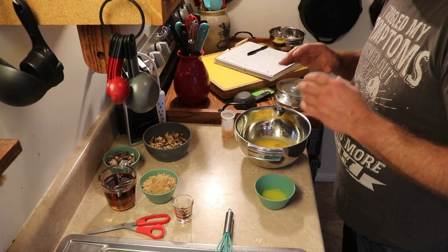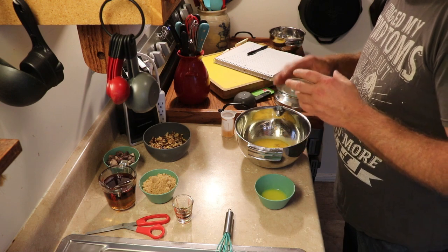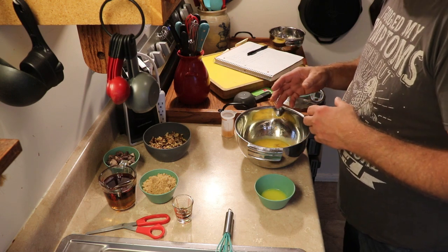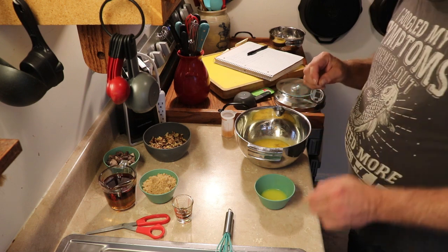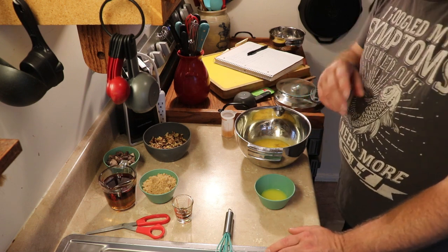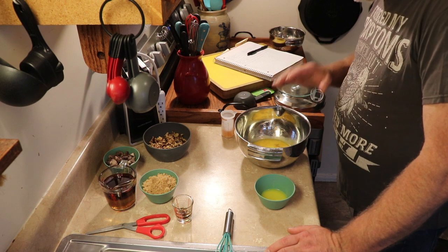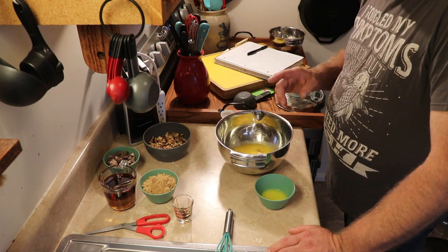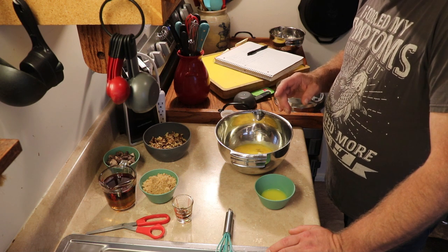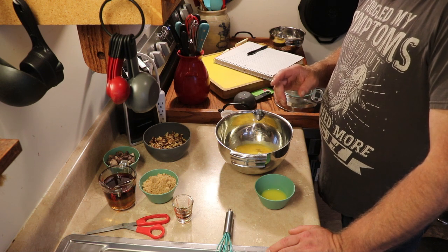This has just a handful of ingredients, and one of them's optional, and I'm going to take that option. Sorry, I got to sneeze. I can feel it coming on, so if I sneeze, excuse me. The first thing I got, and all we need is a medium-sized bowl, and here it comes. Maybe not. Okay, we're good.